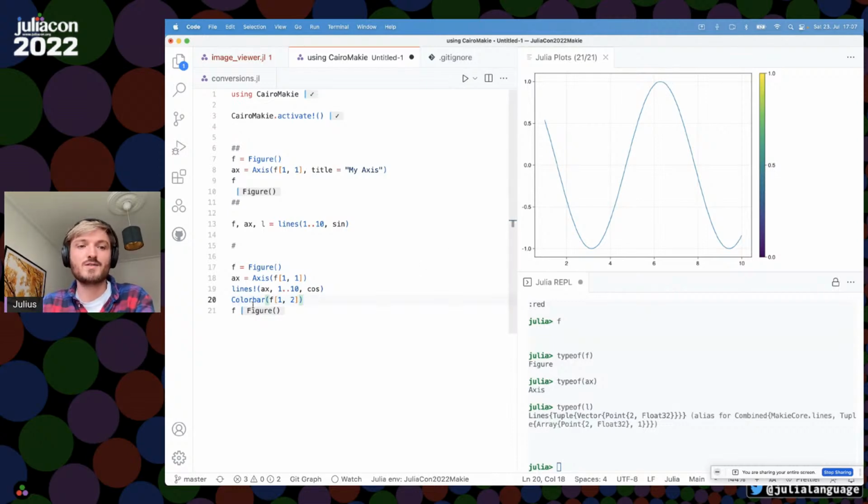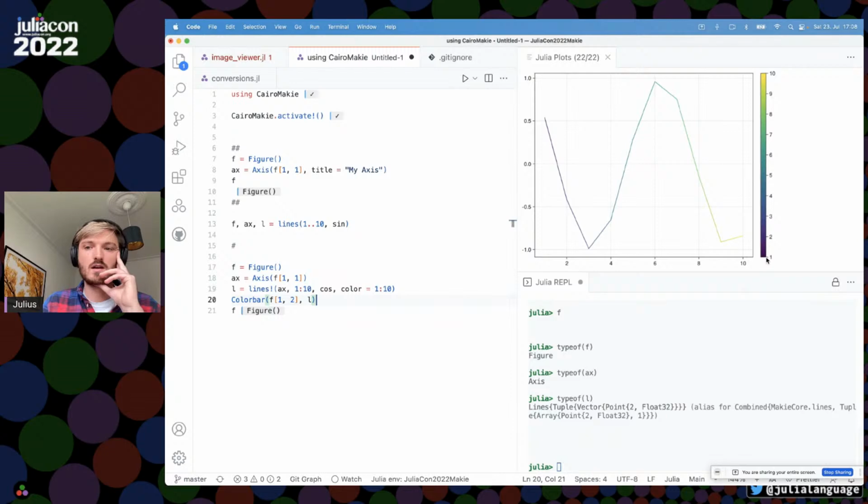But as you see, I can just do a random freestanding color bar in this scene. Usually these things have constructors such that if you do a line and, let's say, the color of that, okay, I'll do 1 to 10. So we actually know that there's 10 elements, and then I can also do color from 1 to 10. It should vary now. And then if I pass L as the first argument, or the second after the position, to color bar, then you can see now that the color bar reflects what the line plot was doing. So that's usually how it goes.